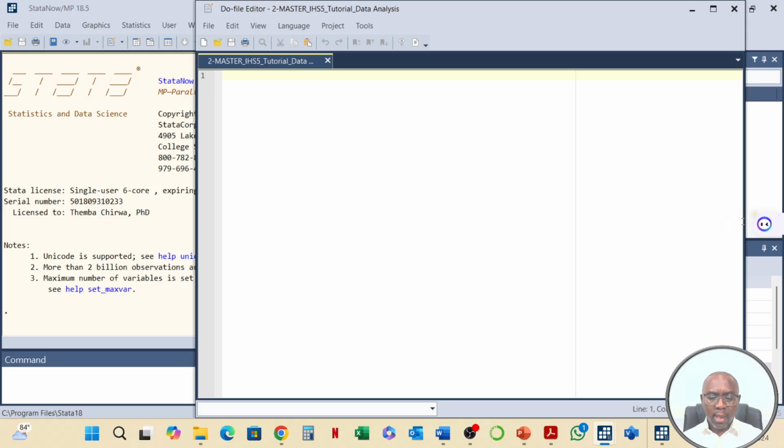So that's one thing that you have to do. First thing is you save a do file, and before we enter any information there, we have to make sure that we have a do file that's available.